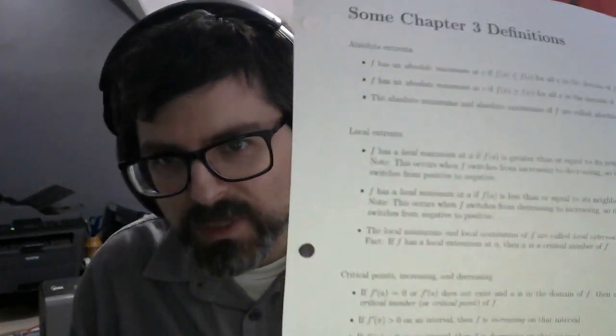So that's it. That's going to be it for this section. We learned a lot in this section. We learned about absolute maximum, absolute minimum, local maximum, local minimum, and critical points. Right. So we did quite a lot. And remember, like I said at the beginning, there is a sheet with a bunch of those definitions all in one place, so you could have that with your notes.